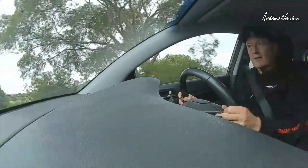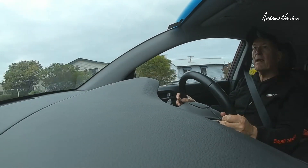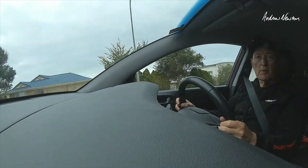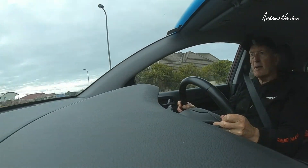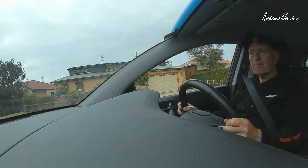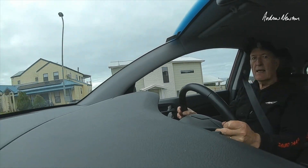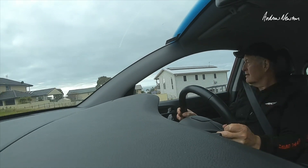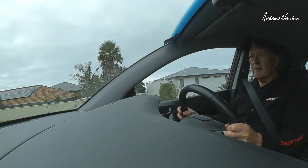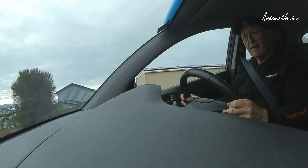We'll finish up by going down that nice big dipper again with a side view. Thinking about how I can get it onto a plane - I could put the whole unit on the plane, but it'll have to be a big stable plane that isn't going to lose it mid-flight. Great views out to the sea. It's jiggling around a fair bit. Here we go - see what we do down the big dip. Oh yeah, a bit of an angle there!